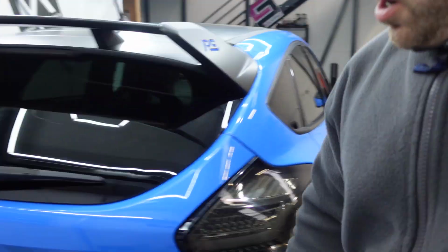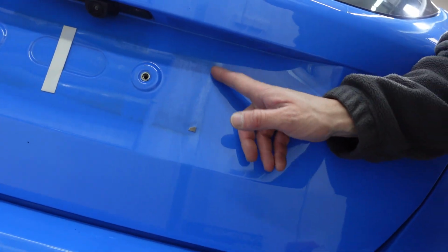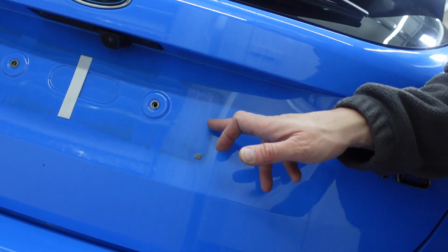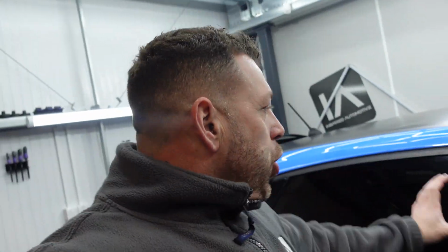Now, a lot of detailers probably do this, but not everybody. But if you can see here, this is really tarnished, and you can actually see the stain here, and it doesn't come out. It's not coming off, so that needs machine work. That isn't going to come out naturally. The door pillars are obviously going to get done. They're pretty common for that sort of thing, but it's also in for a Ceramic Pro coating on this car.